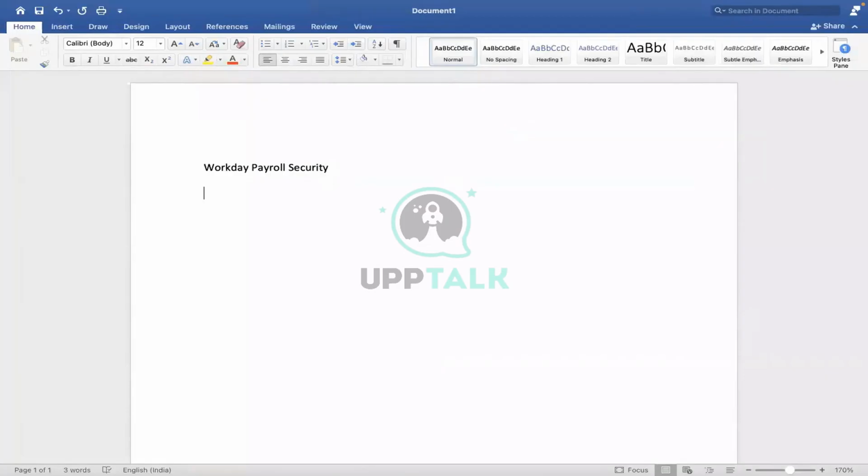In Workday Payroll Security, most commonly we can see two security groups. One is payroll partner, and the other one is payroll admin.